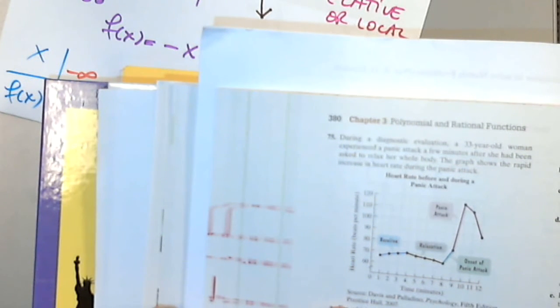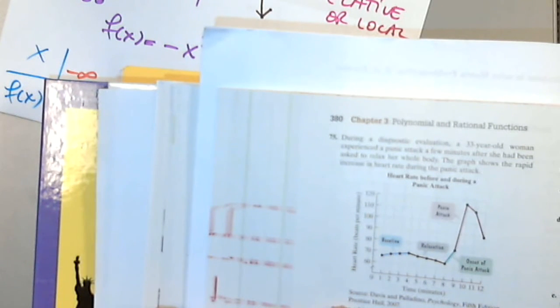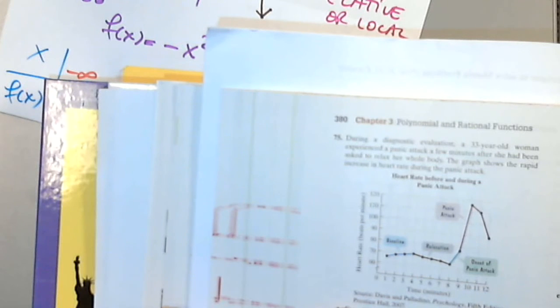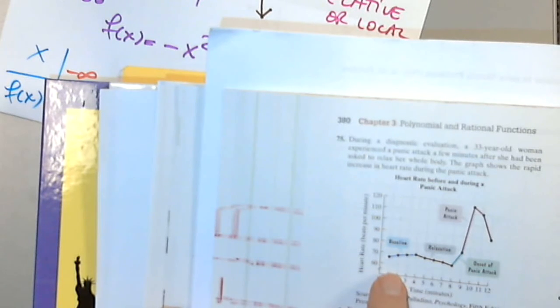One more than the number of turns, right? When we go backwards, if it's degree 4, it cannot have more than 3 turns. If it has 3 turns, what could the minimum degree be? It could be degree 20, but what is the minimum degree that it can be? Is that clear? Will it have a positive leading coefficient or a negative leading coefficient, assuming we are fitting a 4th degree polynomial?